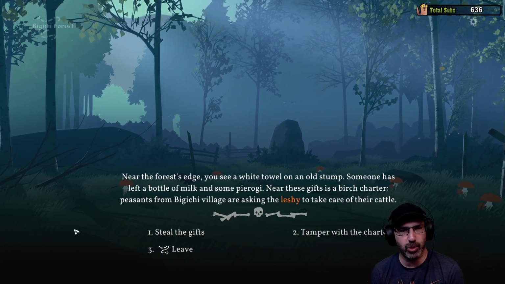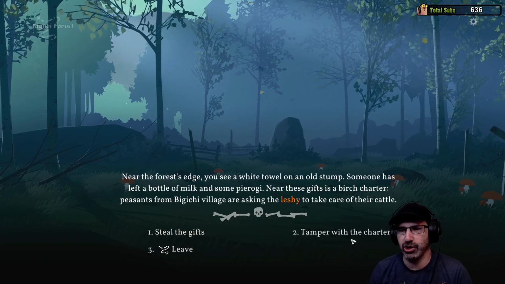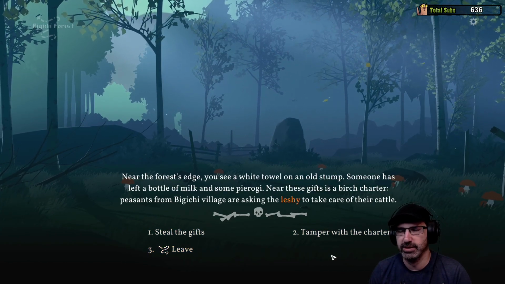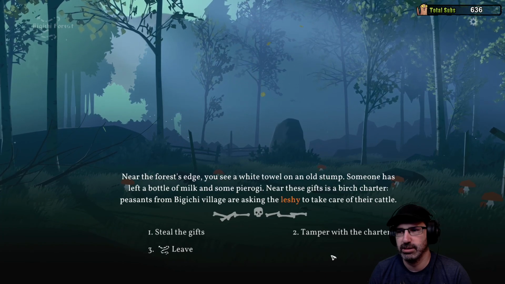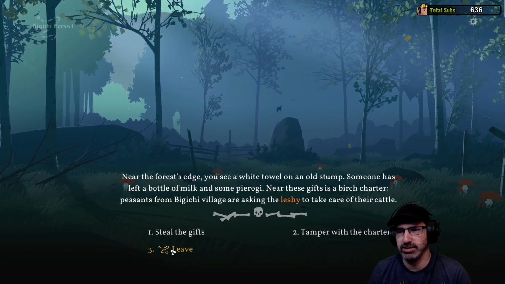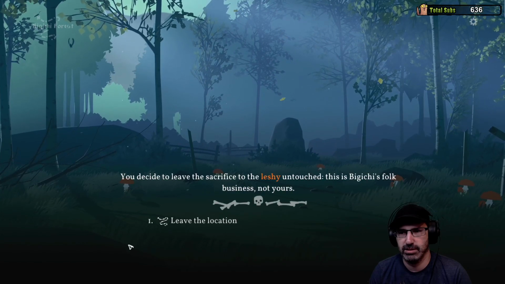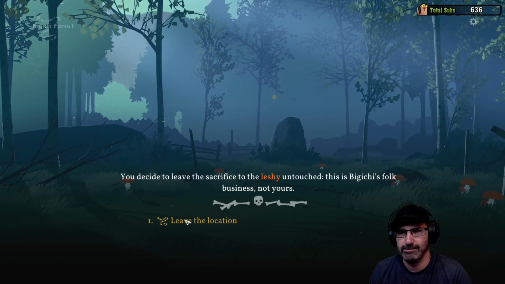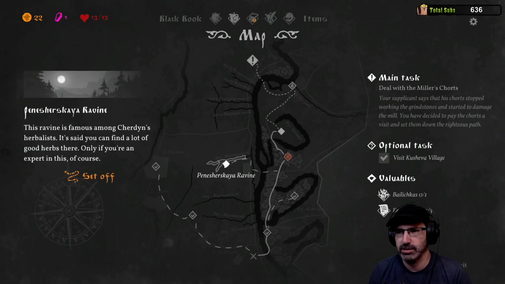There's just a random pierogi standing here. I would eat it. Tamper with the charter, steal the gifts, or leave. I'm just gonna leave. You decide to leave the sacrifice to the Leshy untouched. This is Bigichi's folk business, not yours. Okay. What's over here? Let's go to the ravine.